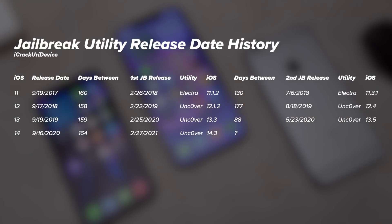It's really interesting — I'd never put this together in a graph before. At least for next year, it's probably going to be near the end of February when the iOS 15 jailbreak is out. Looping back to the second jailbreak utility of this year for iOS 14: if history repeats itself, we're entering jailbreak season. Pretty much any time between May 23rd and August 18th of this year is when I'm estimating — based on the past three years of data — we'll see the next jailbreak utility.